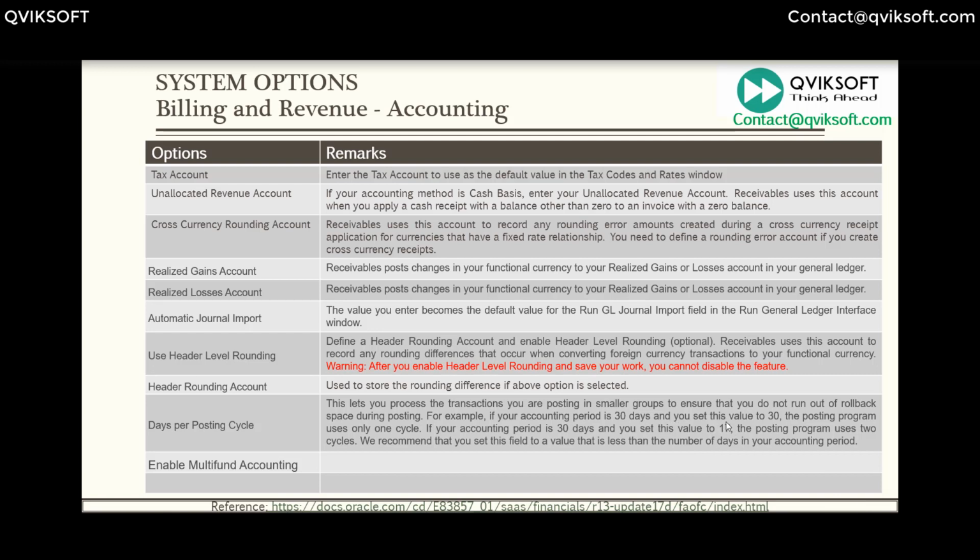But if you set these days accordingly, let's say in this example setting 15, then if I'm pushing 30 days of data, the system will split it into two batches internally. That will ensure that there is no system performance or rollback segment issue when pushing data from subledger to GL.